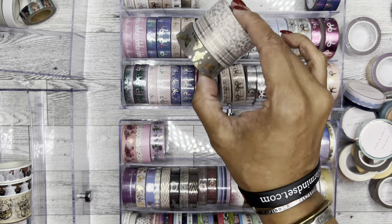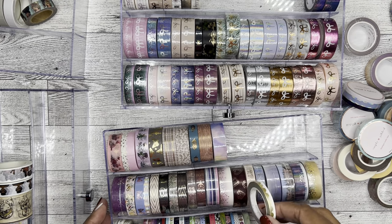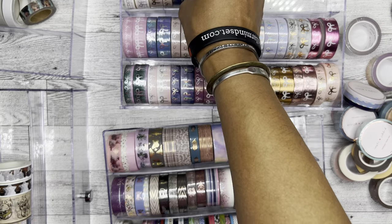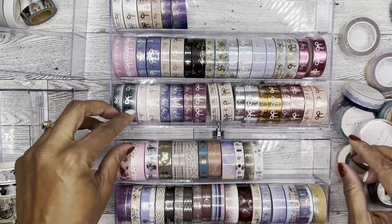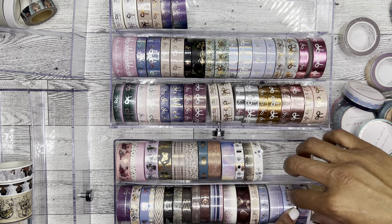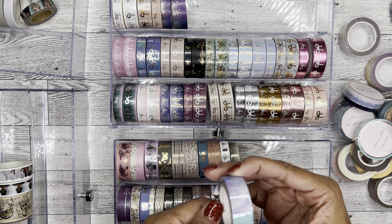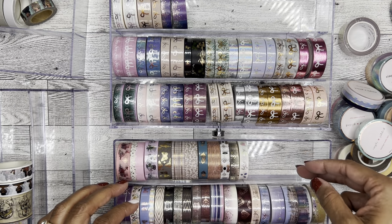Then these are all the other ones I was going to keep over there. These are the collection ones. I don't think I love this. And I got the feeling that's going to be one of those textured ones that I don't like. So we're going to move that one out.